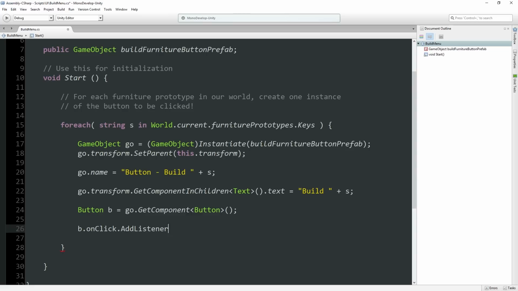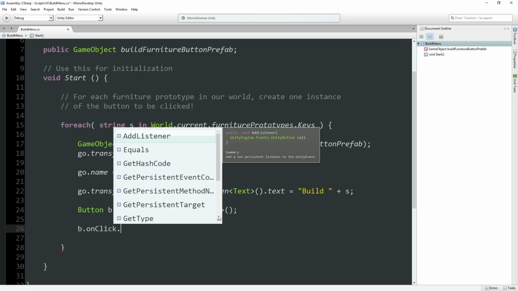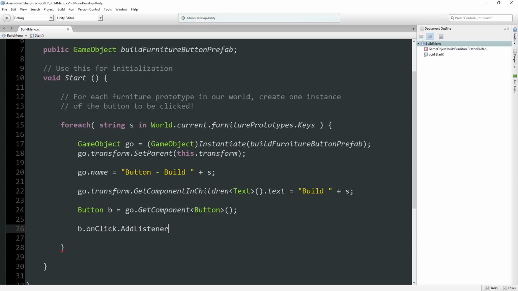We have callbacks like this in our program all over. Now, we use the action type of thing. This is a specialized class, but if this were an action like we use everywhere else, we'd probably be able to go plus equal and then add a little function here to get called. But in this particular variant, we specifically add a listener, and then it wants something that fits a certain signature.